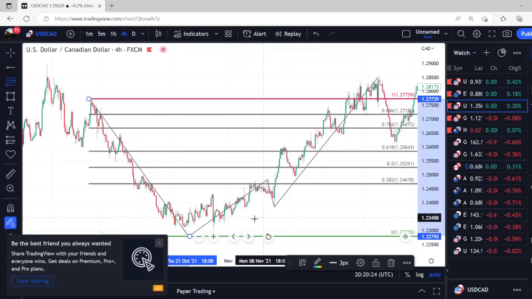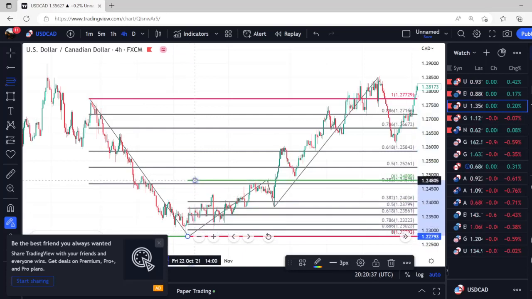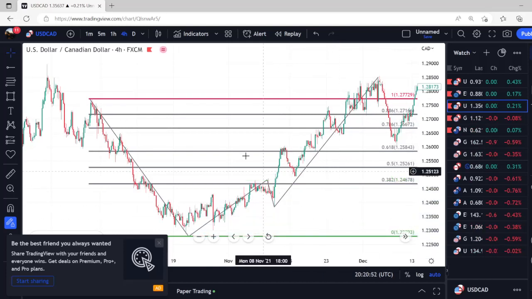And then we had this pullback. So remember, I said to you, if the pullback is that small, what you need to do is grab the fib retracement back again, measure from your A to where he had that pullback, the push before the pullback, which was here. You can see the pullback touched our 0.382 fib retracement, which qualifies for the harmonic patterns. Okay.